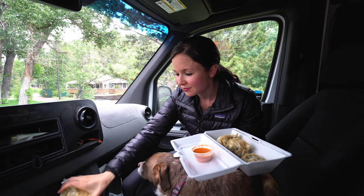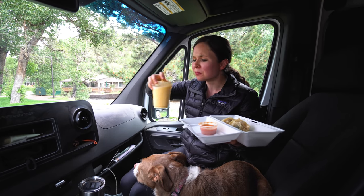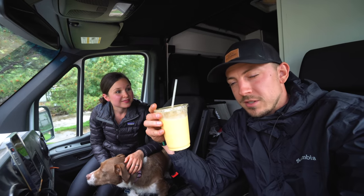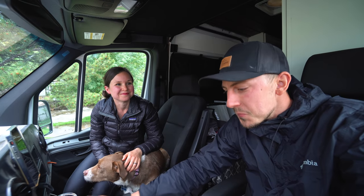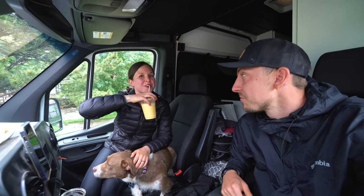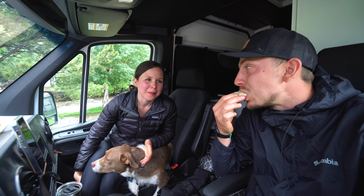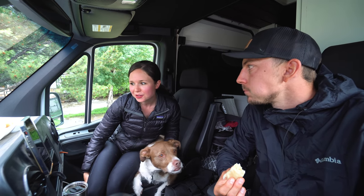And we got a mango lassi! A lassi is basically yogurt and fruit blended together — this is a mango one and I've never had one. It's very creamy and fruity and very refreshing after a hike. These momos though, I could eat a whole bucket of these. They're so good, very comforting. It comes in an order of twelve and I think it was twelve dollars, so just kind of an after-hike snack — not too bad. And while I was waiting they also gave me tea to drink, which was so nice of them and so delicious.